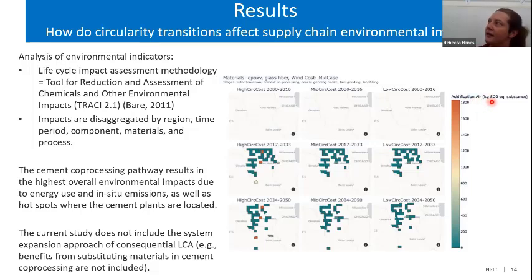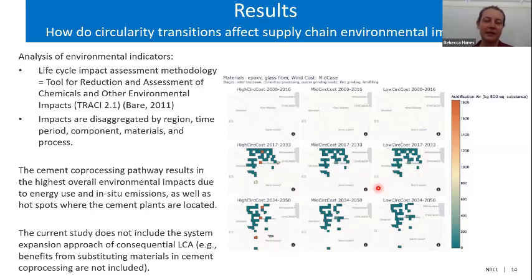And here we're seeing under our high circularity cost scenario where we were implementing cement co-processing, we are actually generating a couple of impact hotspots, and those hotspots are where our cement plants are being located. So even though we have very high circularity, we are creating some impact hotspots. So that's an important trade-off to know about. Luckily, under our other two scenarios in which the mechanical recycling pathway was implemented, we're not seeing any hotspots.